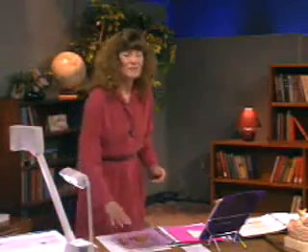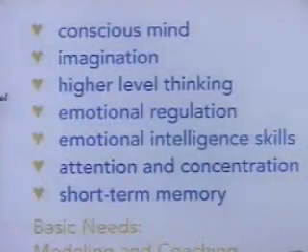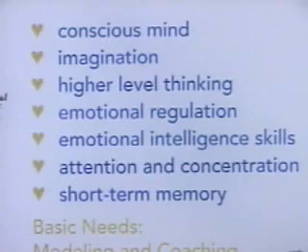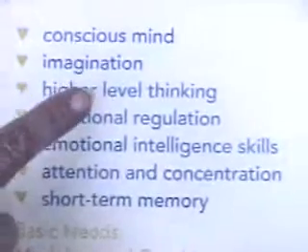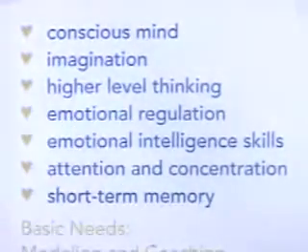And here are some of the functions of the thinking brain. Again, it's the conscious mind. It's the seat of our imagination. All of our higher level thinking is put together in this area of the brain. That means that what we're learning as we're moving, as we're seeing things, as we're hearing things, it's all integrated together so that it makes sense, so that it becomes a pattern in the chief executive officer of the brain.